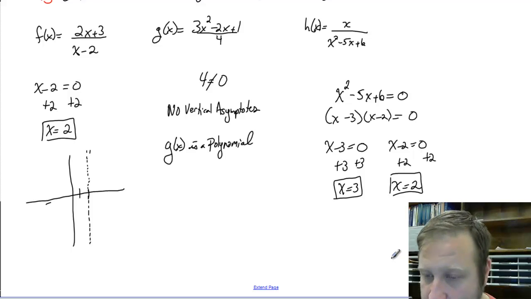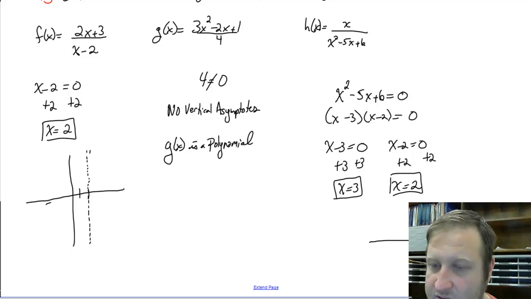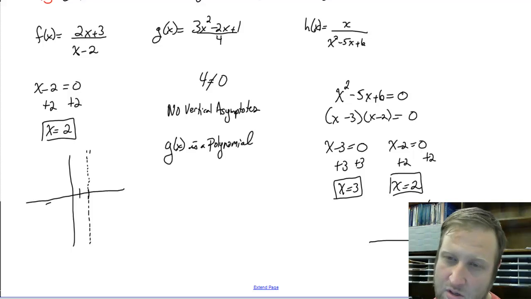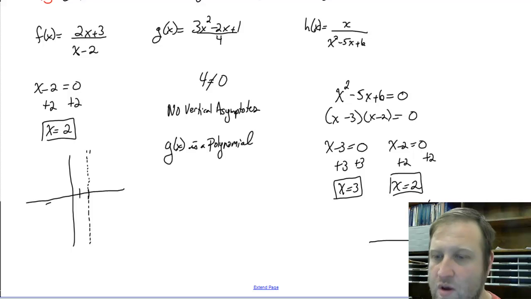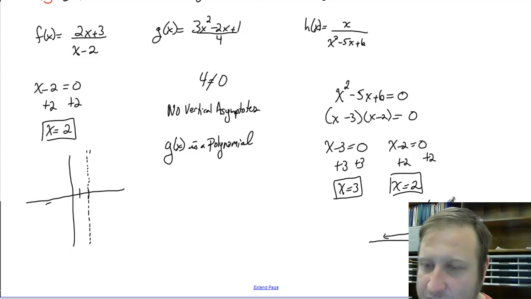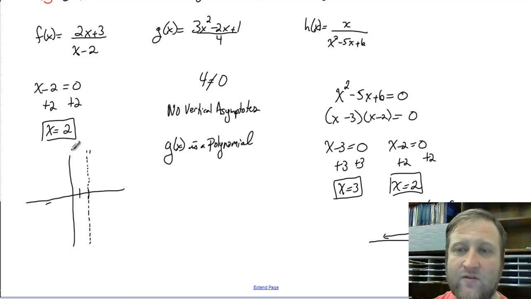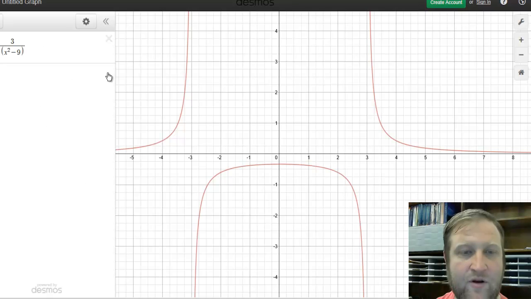So if I just draw a quick graph down here, nothing too exact. Here's 1, here's 2, at 3. I will have something like this. And you're probably going to have to zoom out if you're doing this on your graphing calculator to verify, because I'm pretty sure this will give you an upside down curve down here, but it'll be really, really low. And this will be like this, and this will be like this. I'm pretty sure, but I'm not 100% positive. I'm just trying to do the graph in my head. You know what, we can graph it and we'll check it out. So we'll have x over x squared minus 5x plus 6. So let's go ahead and pull it open on our graph.